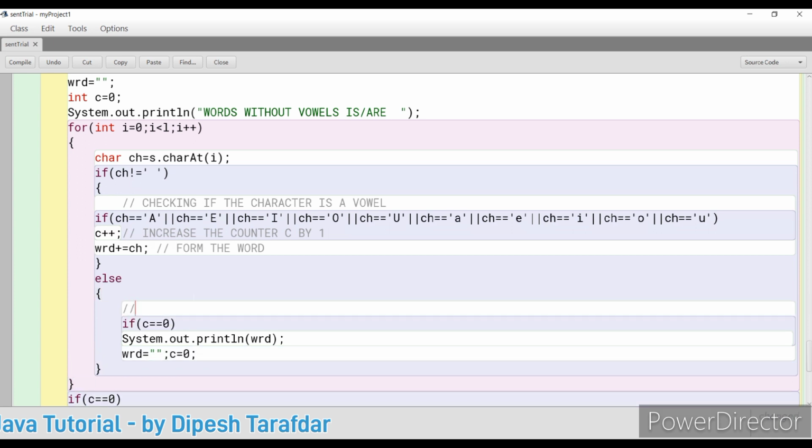And then we can simply check that if the number of vowels, that is the count, is equal to 0, then that word does not have a vowel.